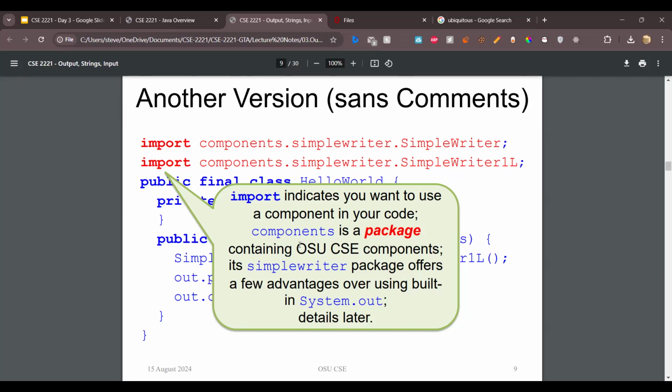Cool. When you import stuff like components, where is it looking? Is it looking in local storage? Is it finding it online? I believe when you downloaded, I forget the name of it, but the components.jar, that's a file which contains all of the OSU CSE components, and then you added it to some class path variable or something in Java.